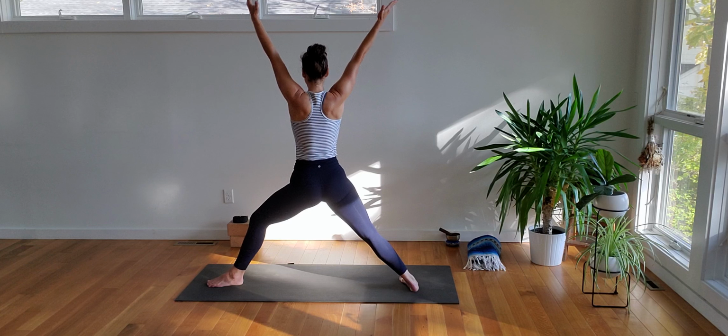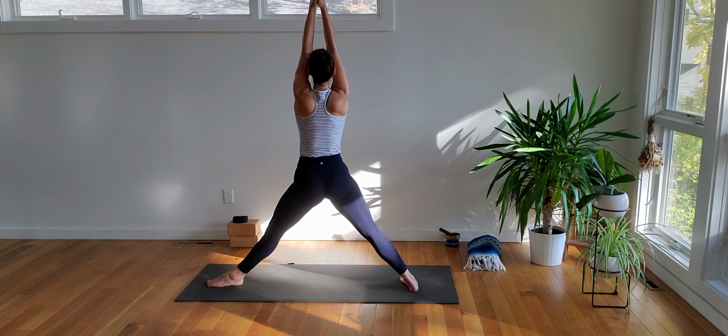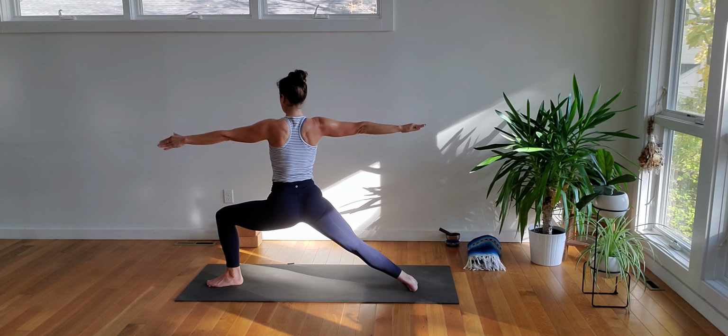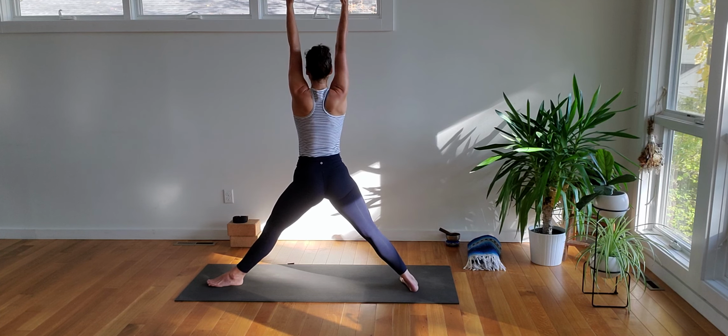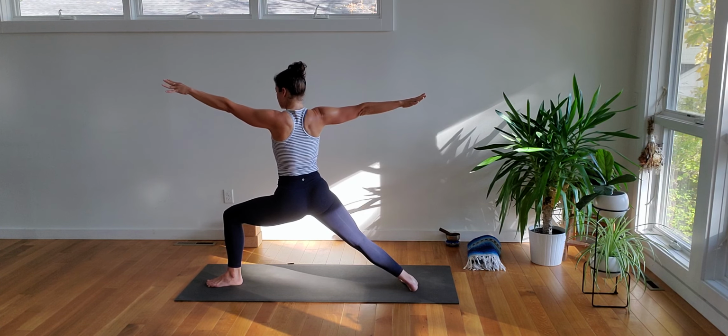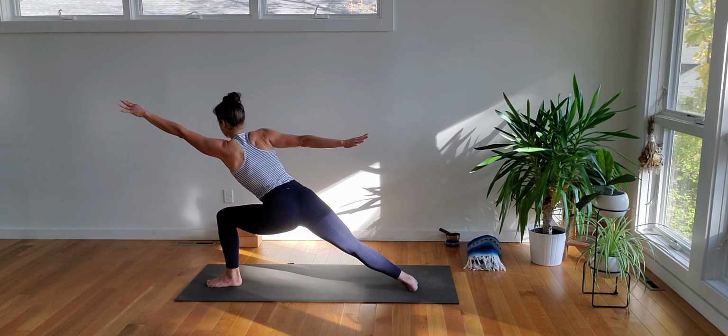Again, inhale, straighten the leg, reaching up. Exhale, warrior two. Once more, inhale, extend. Exhale, bend the knee. Good, lean forward, reach as far forward as you can.